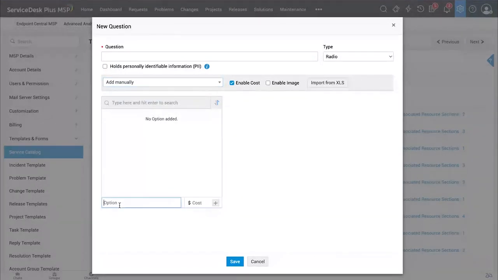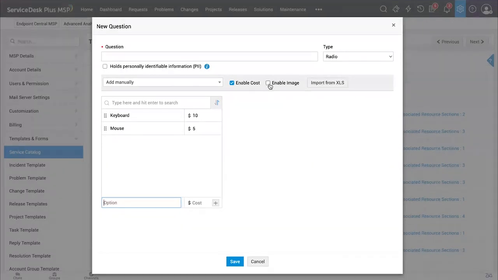Now, what stuff can I add here? Let's say keyboard, and I'll assign a cost to it. If I enable the cost, the end users would be able to see the cost of each item and they can see the overall cost that they incur, or you can choose to hide this option as well, right? So hardware, let's say keyboard, mouse, and let me just stop right here. I'm hoping that you got the picture, right?